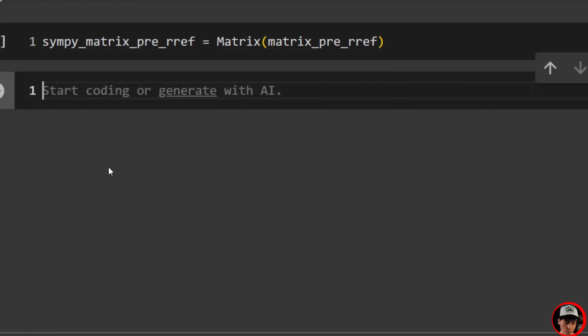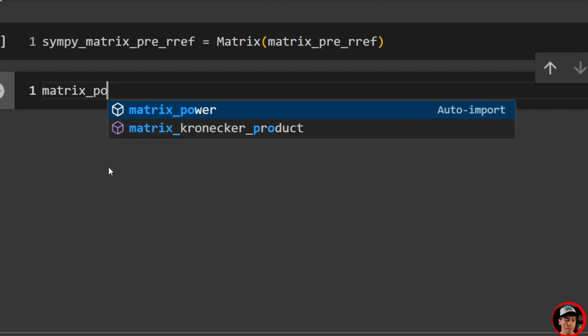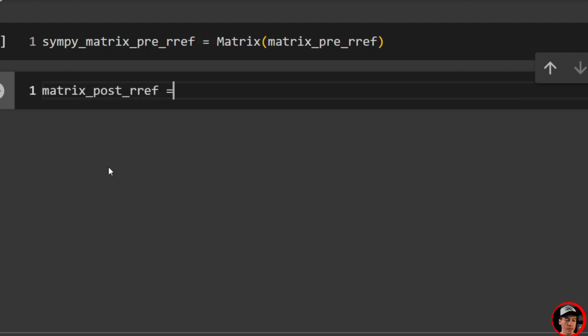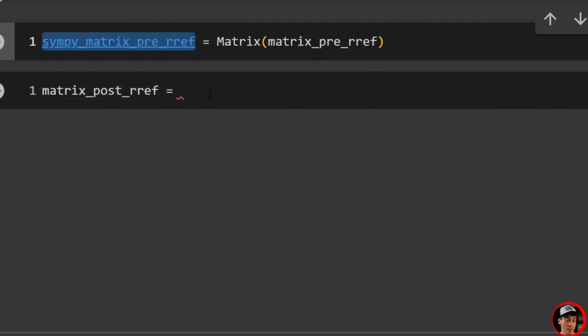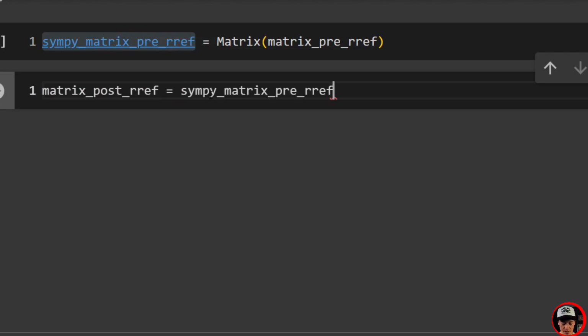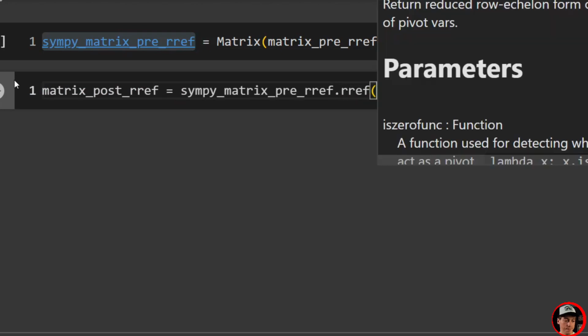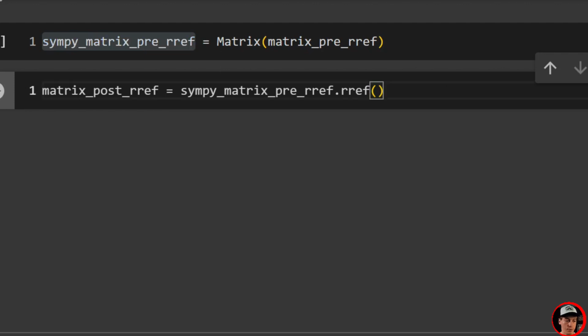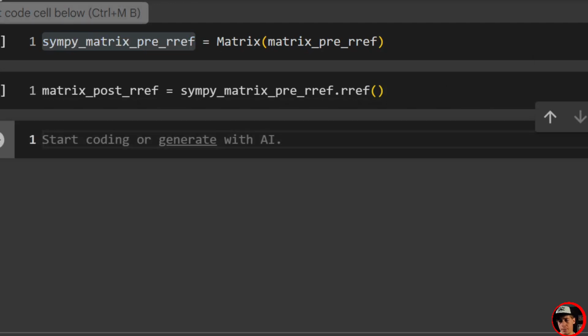Then we'll have matrix post RREF equals, and we have our SymPy matrix here, and then we'll just say .rref. Again, reduced row echelon form, but it is a tongue twister to say that, so I'd rather just say RREF.